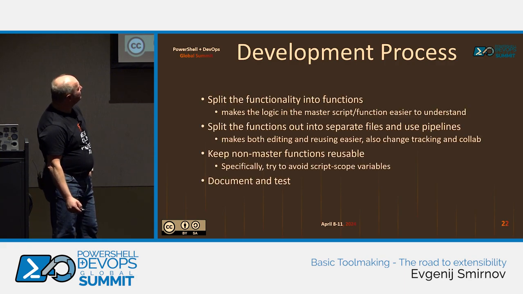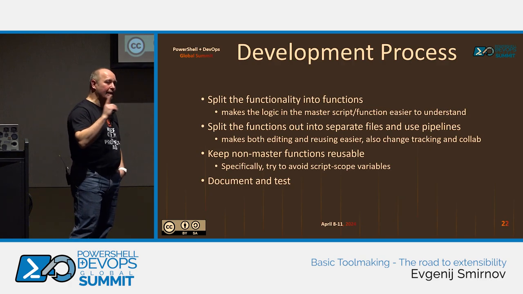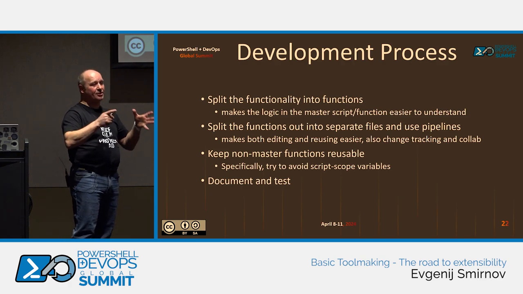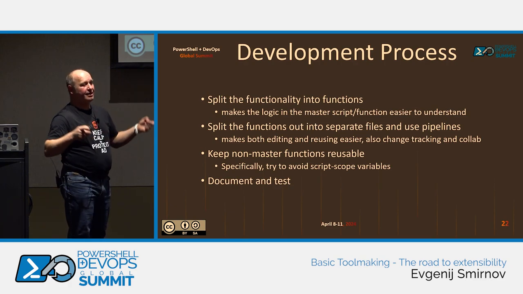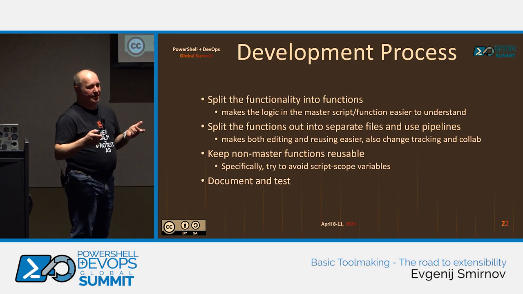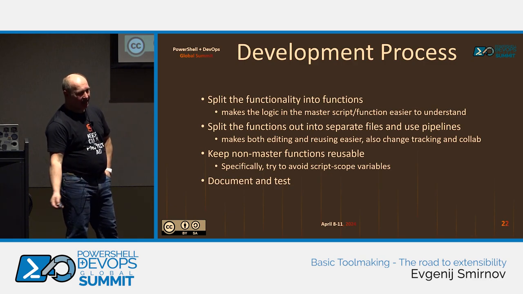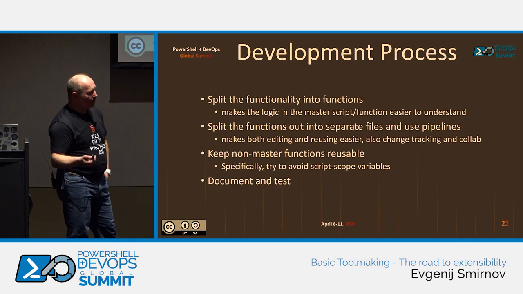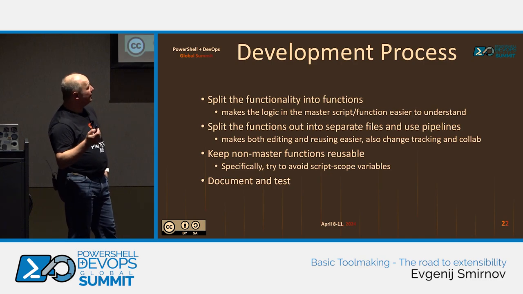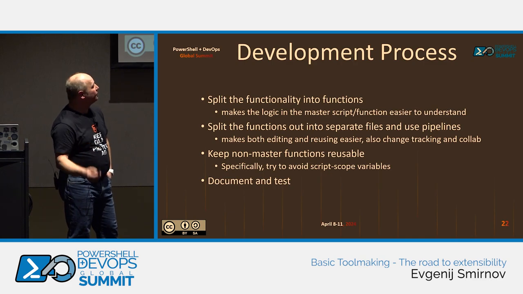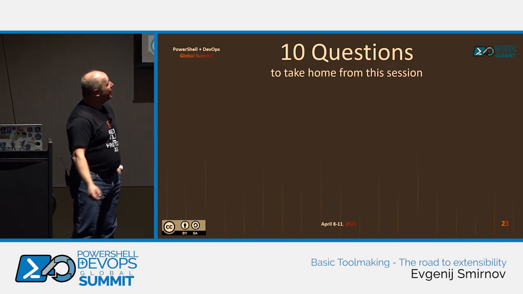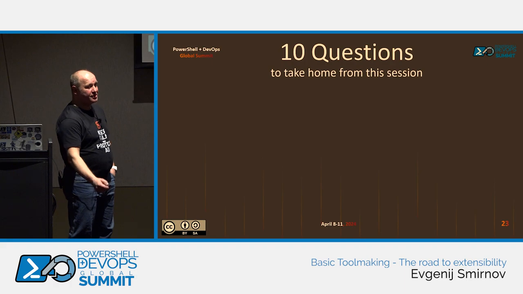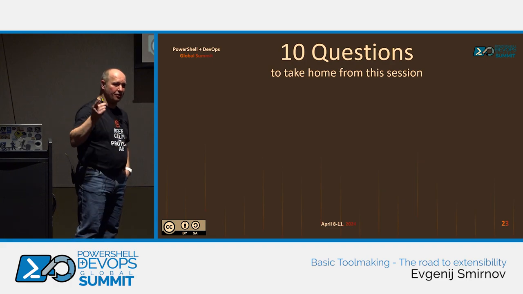This is of course only valuable if users end up sending you that file, so put a meaningful error message asking the user to send you that file, and tell them where to find it. Split the functionality out into separate files — this will come in very handy when you get collaborators, when several people are working on your project, and if you end up reusing your functions. Now we are at the top — I will give you the ten questions to ask yourself before you start developing your next tool, which is probably today.